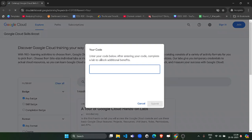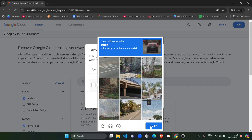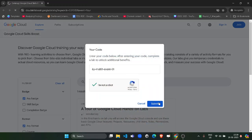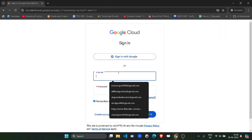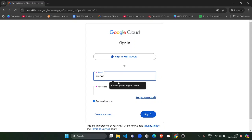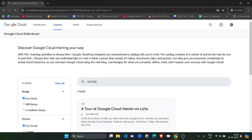Once you open it in an incognito window, it will ask you for the access code, so paste the code we just copied. Click on 'I am not a robot,' verify the CAPTCHA quickly and carefully, then click the Submit button. Once you click Submit, simply sign in with the account you want the credits on. Make sure you sign in using your email and password instead of Sign in with Google — this will help for a secure claim.